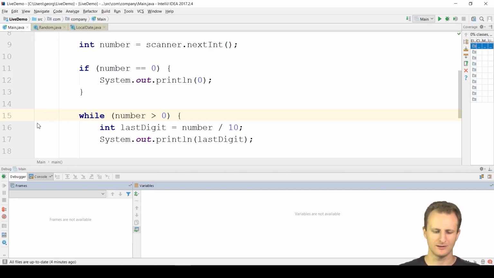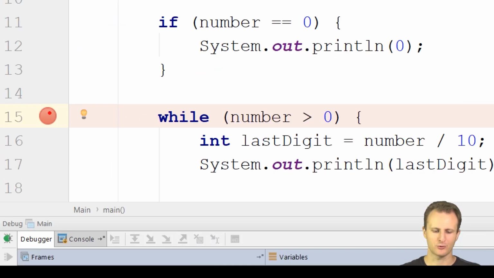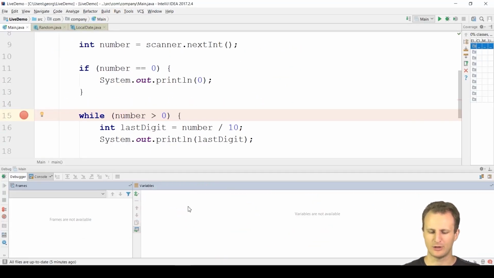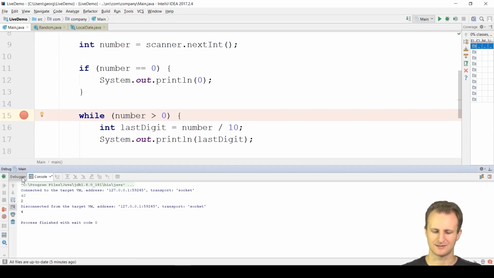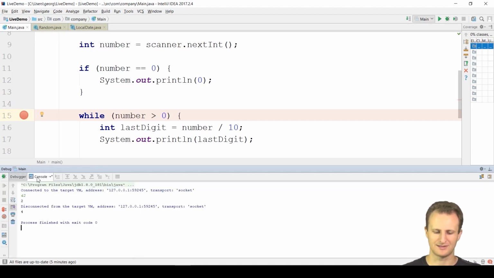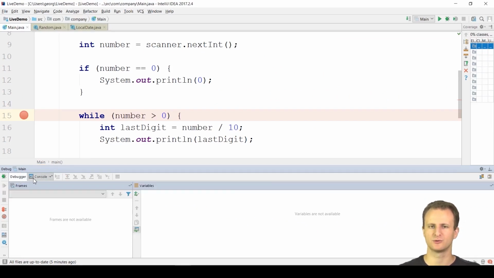How were we doing that? We place a breakpoint where we want the program to pause, and then we just continue on to that breakpoint. If it's the first breakpoint, we just start our program, enter our input, and so on. Then when the program stops at the breakpoint, we examine the state of the code in this variables window. Notice, by the way, that when you go into debugger mode, the console gets hidden. There's a different tab for the console, and you can go back to it by clicking on this tab down left here. So you can switch between console and debugger through these tabs.